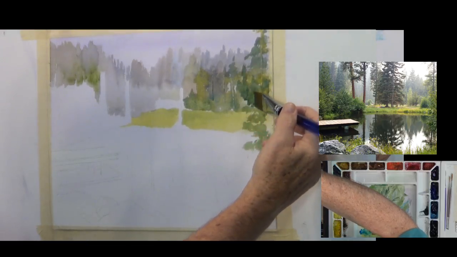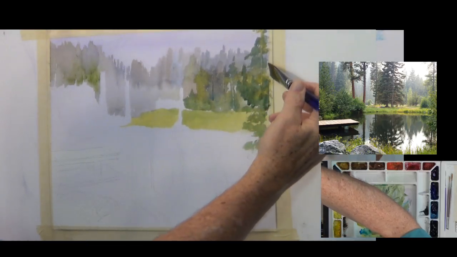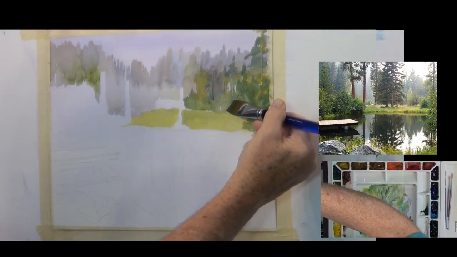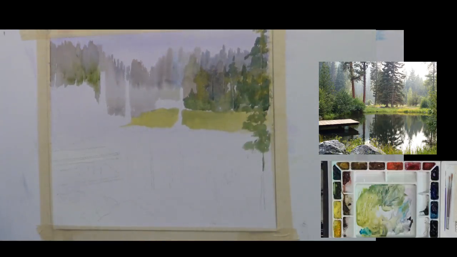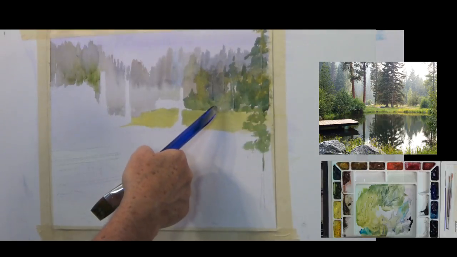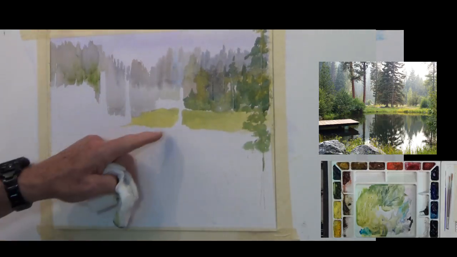Get too many whites in there, you get your eye distracted over there, particularly if they're on the edge of the paper like this. You want to get them like that. Okay, so that's looking pretty decent over there. We want to come back. I got a nice light area there. I can put another bush in if I want.